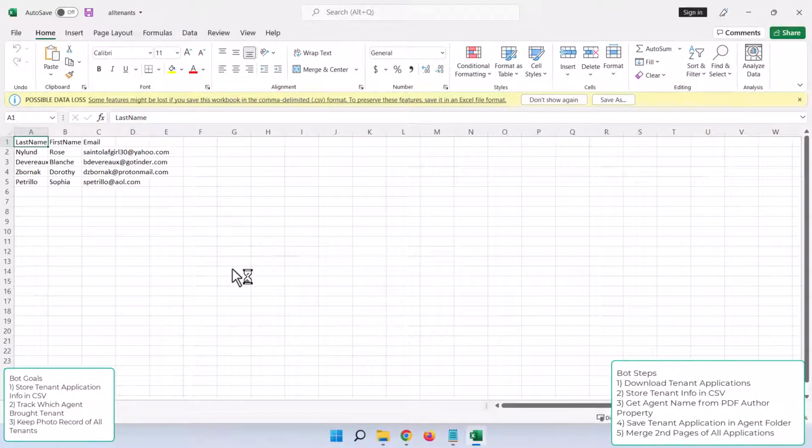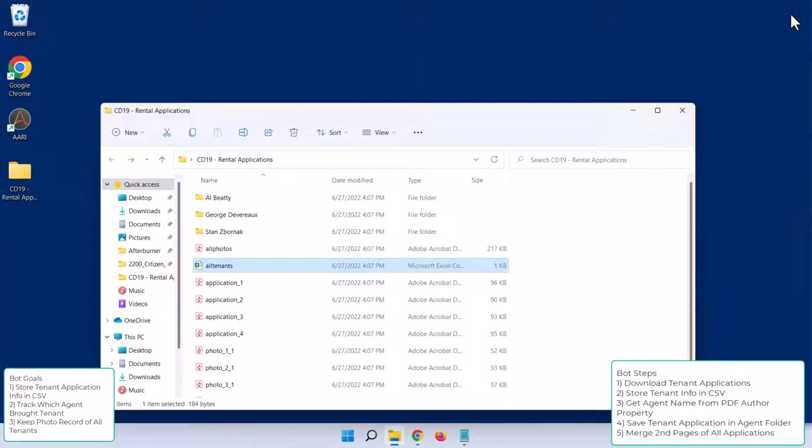If you didn't use the .trim trick that I showed you earlier, then they'll be in the wrong columns, so make sure you use that trick. Finally, let's close this down. We should have the 4 applications that we downloaded, as well as the 4 photo files that we made with our split documents command. Great job!